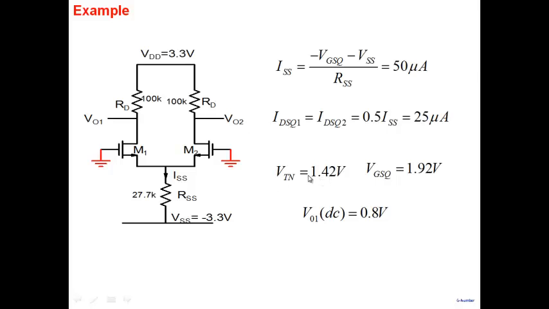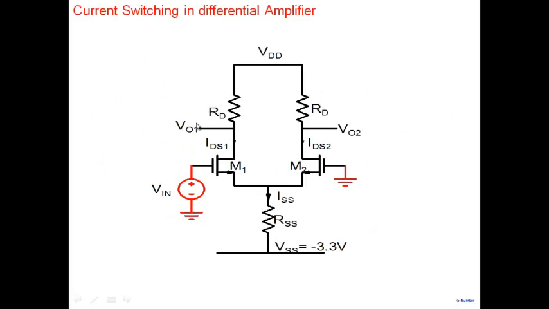It's 1.42. All right. The next thing is, after doing the bias point analysis, we know the current in the transistors here, and we know the bias voltages here, V01 and V02. The next thing is we go and look at the small signal here. But before I do the small signal, very quickly, let me show you what happens if you apply a signal which is large enough, so that you can't solve it using small signal analysis.